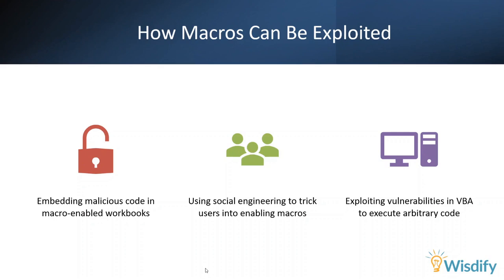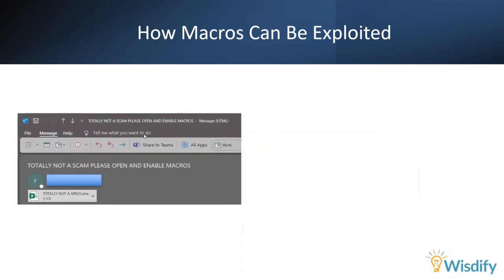Another scary part about this is, again, these macros can come in seemingly innocent files. And that is the second icon here, using social engineering to trick you into enabling macros, right? Someone's going to pretend to be your office mate and then tell you that this is a report you need to open and have done by tomorrow. And once you click those macros or enable editing on that file, you're done for. You might expect those emails to look something like this.